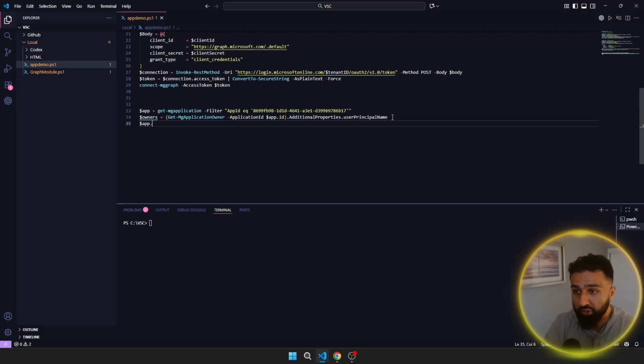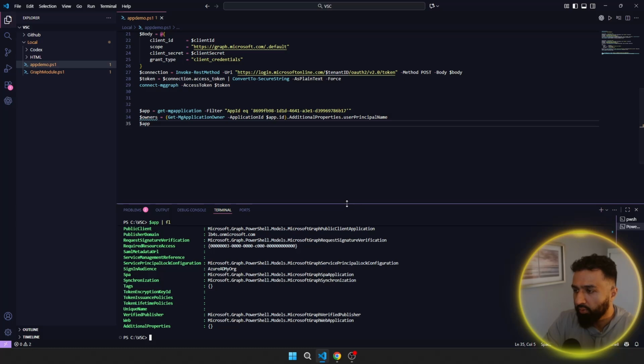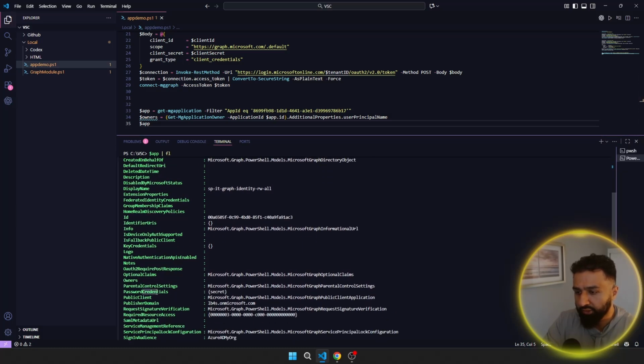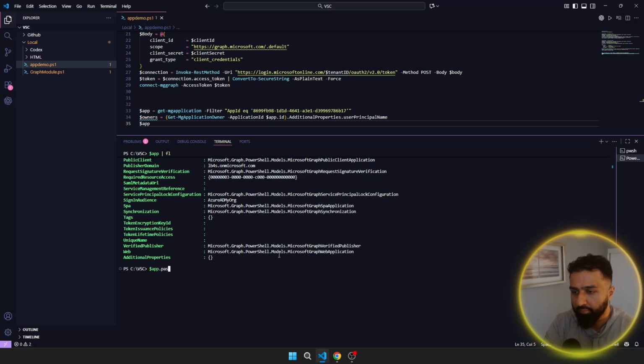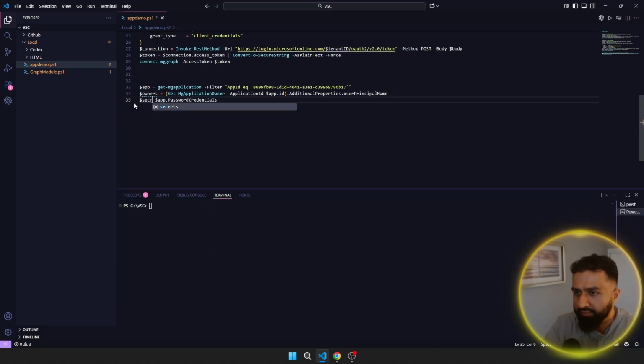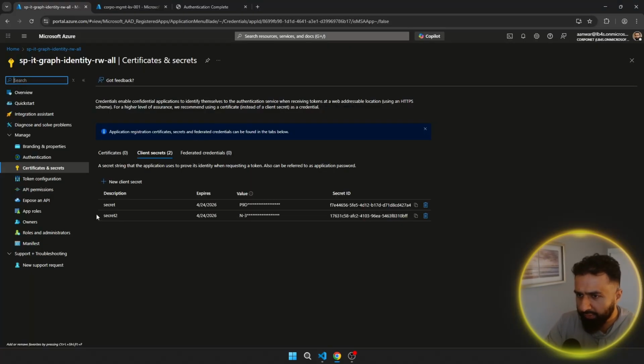So you can actually search within app. Like if we look at app itself, there's a whole bunch of sections. The one we want is called password credentials. App, password credentials. And there they are. Display name, end time. End time being when they're going to expire. Let's save this as secrets. By the way, create another secret here. Play around with it.